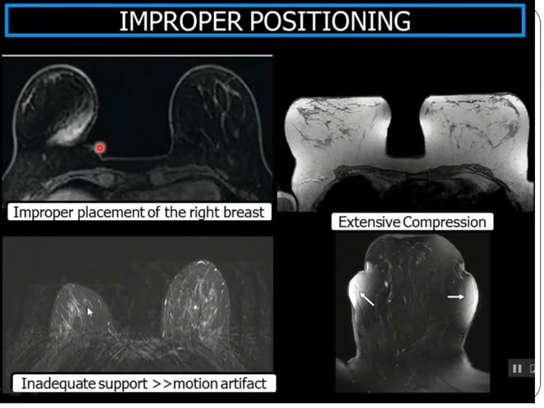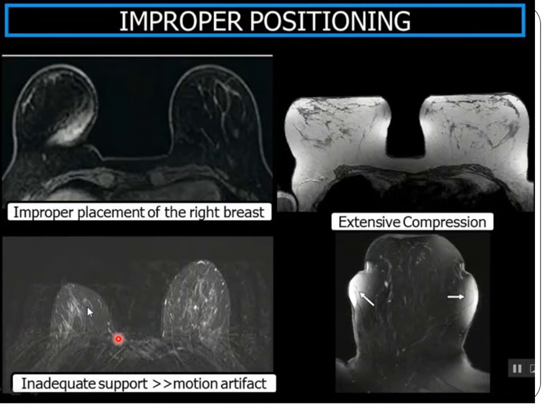And the second one, because it is a big breast, you see that there is a compression of the tip of the breast. So put in your mind, you have to put the breast properly. And the third one on the right side, you see it because it is small in size, because of the motion, you see that there's inadequate support. Motion artifact appears here, like you may regard this one as, for example, the right breast is smaller than the left breast, but actually it's not like that. It's only the motion artifact.